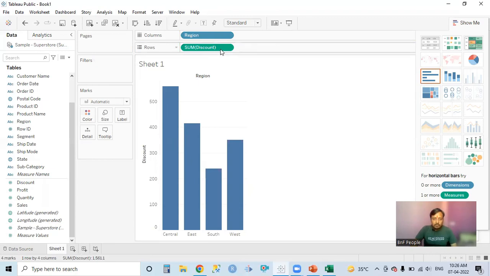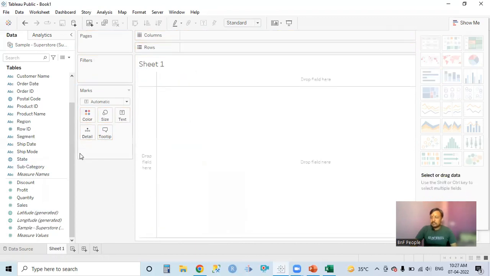Now we will move forward to know what are discrete and what are continuous data. We will take an example for this. There are two categories available in Tableau, one is measures and another is dimensions.